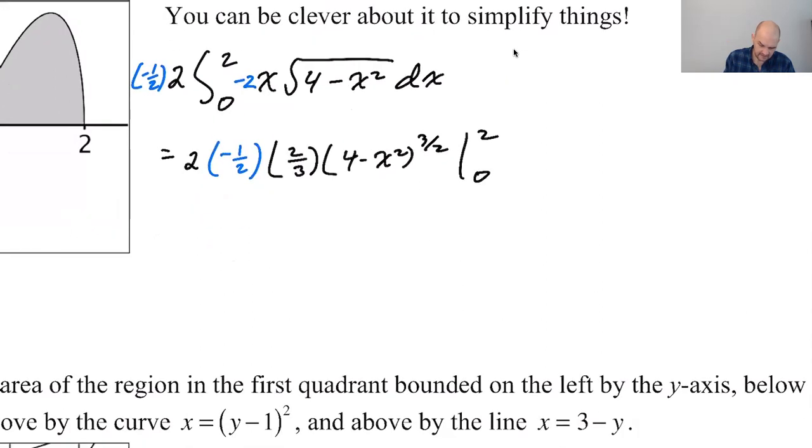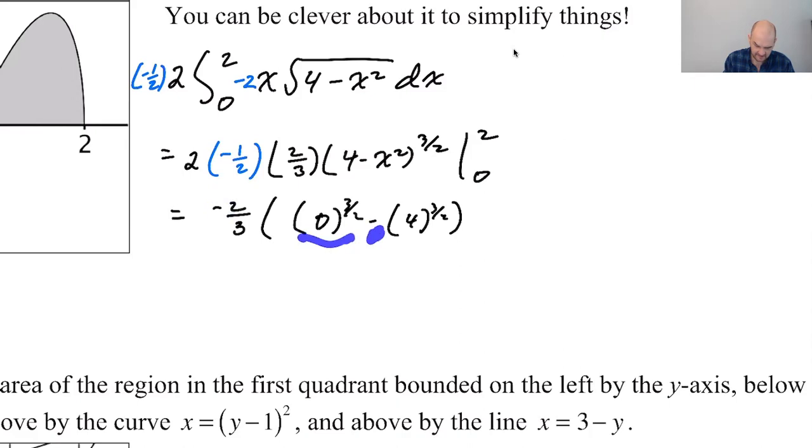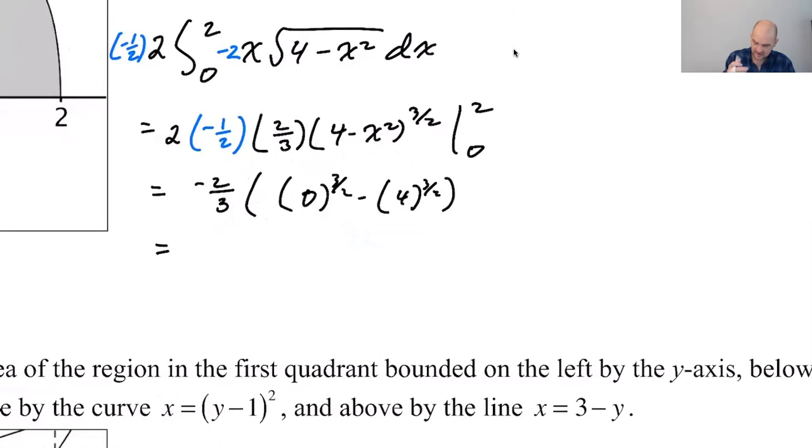I'm going to do it a second way too. So this is -2/3. And then when we plug in 2, we get 4 minus 4 is 0 to the 3/2, minus, when we plug in 0, we get 4 to the 3/2. I always get a little nervous with this coefficient being negative. It's like, uh-oh, something better work out nicely. But the thing that works out nicely is this is 0. So we get minus, negative, positive. Oh, okay, so I guess it worked. The square root of 4 is 2, cubed is 8. So we get -2 times -8, which is 16/3. So I think we get 16/3.